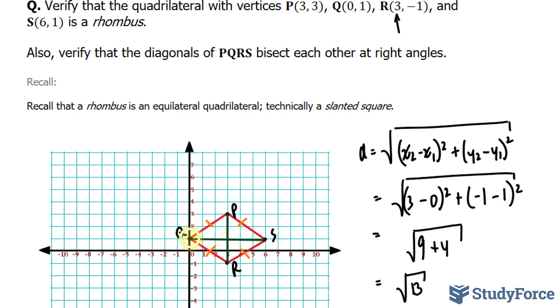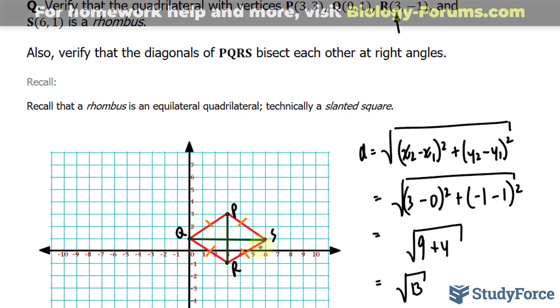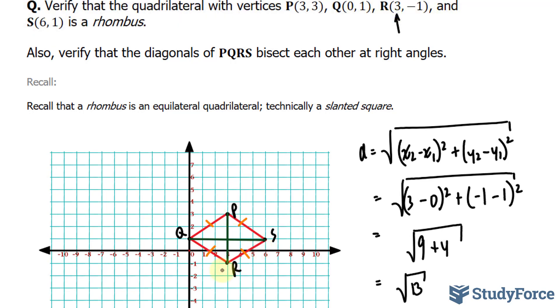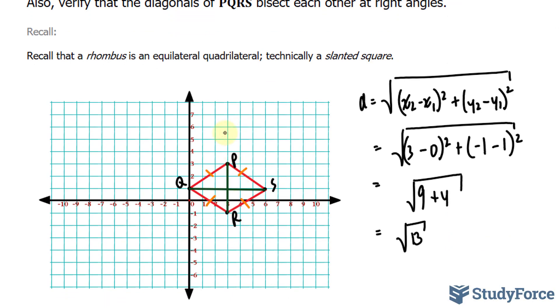So what I'll do is find the slope of this line. And if I take its negative reciprocal, I should end up with the slope of P and R. But given that P and R is a straight line going up and down, I know that my slope will be undefined. But I'll show it mathematically. So I'll start with the slope of Q to S.